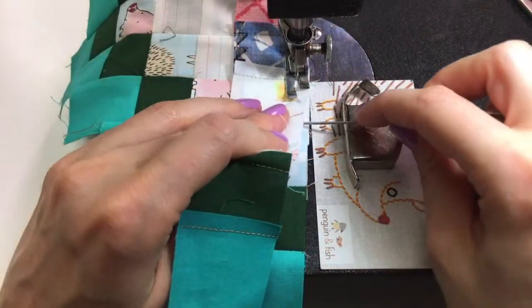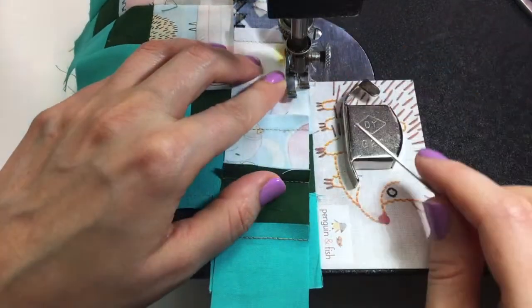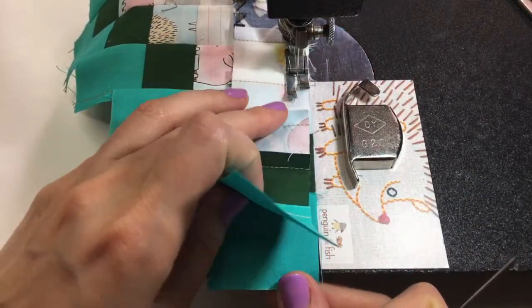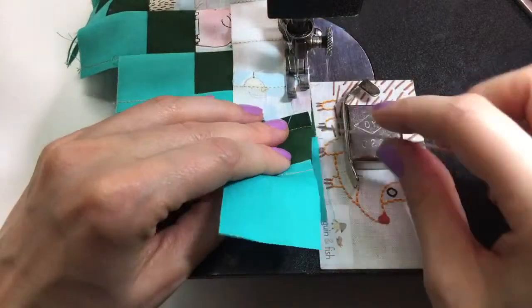So it'd be nice to sew all the way across this really quick, but I am trying to match these seams. We have done it where we've pinned or clipped it beforehand, and it does go fast, but all that extra pinning and clipping I like avoiding. So I'm just taking a break in between each one.